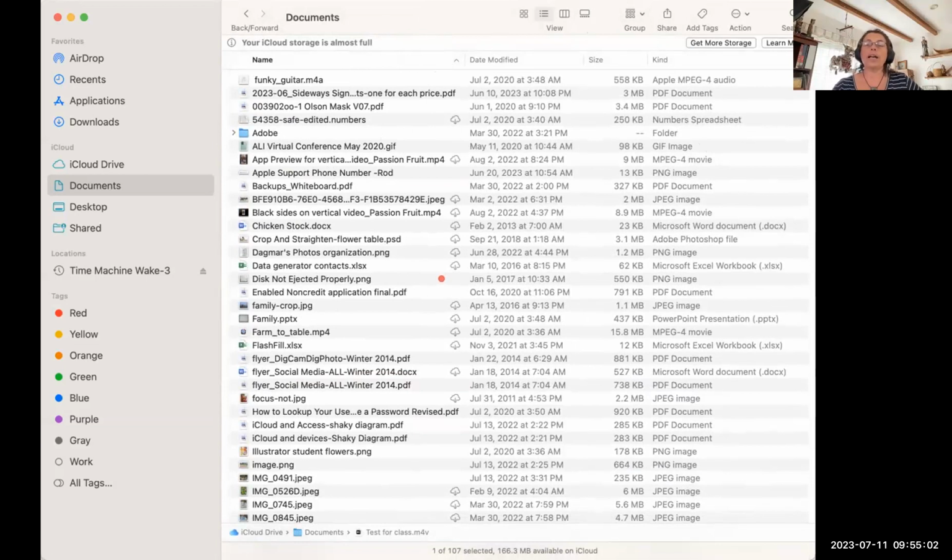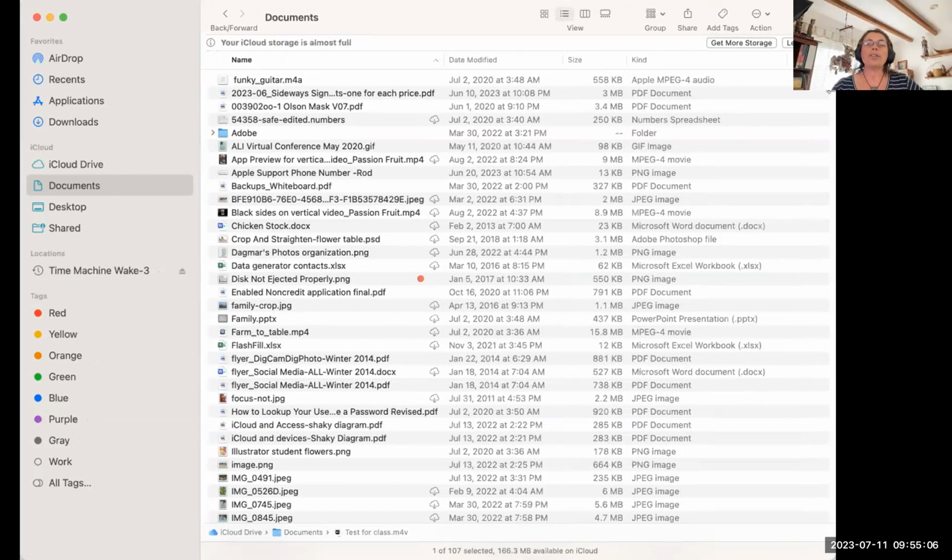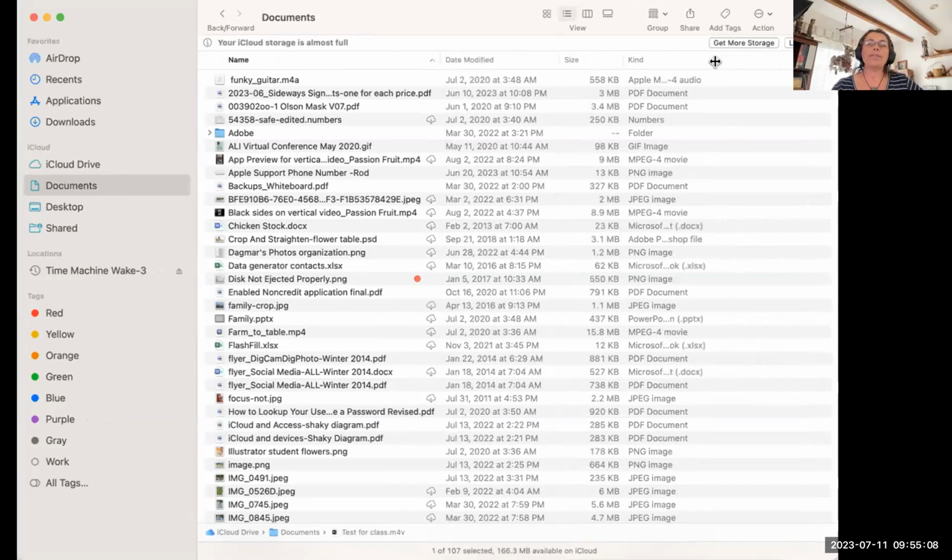So those are the kinds. Here's one more thing. Let me just say one last thing. You can actually find other ways to qualify your files. So as much as I have name, date modified, size, and kind, I can put my mouse in here, right click, and choose others. Like I might want to say date last opened. And that might help me see which files I have barely used.